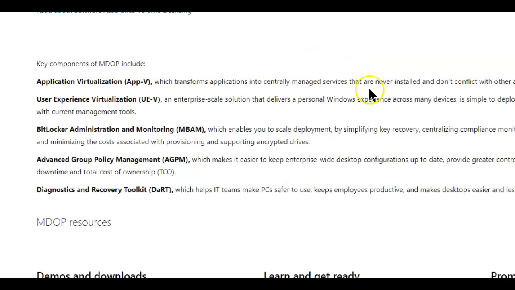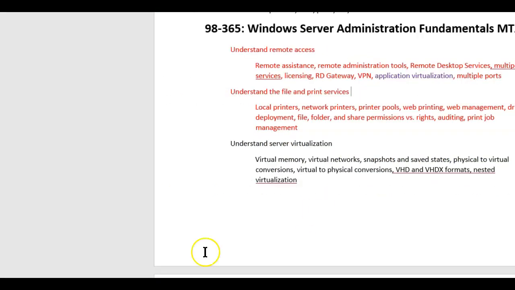But I do want to give you a little bit of terminology here. I didn't set this up in advance, so let me just open up a blank document and give you some APV terminology. The process of putting that piece of software and its dependencies all together is called sequencing. And you do it through the Sequence Manager. So the interface that you build the application in on the server is the Sequence Manager. And then once you've built it all, you send that out to the clients. The term we use for that is streaming.